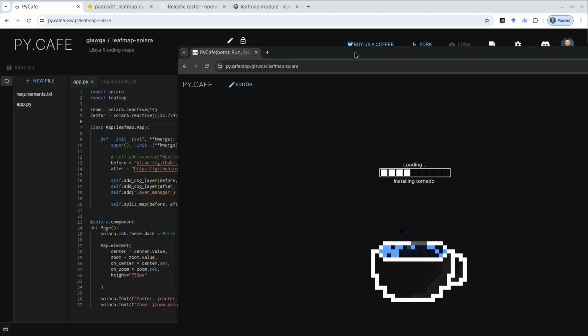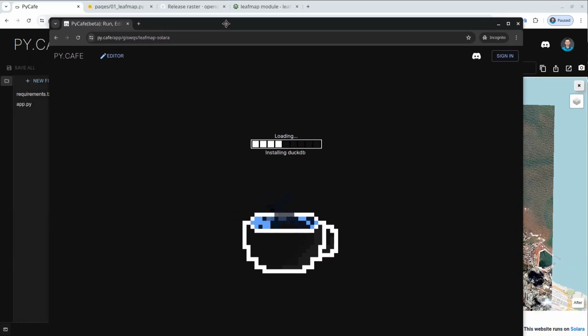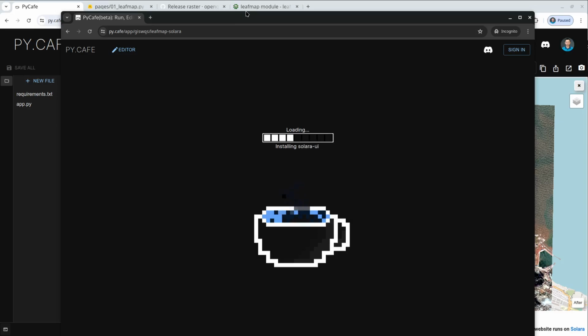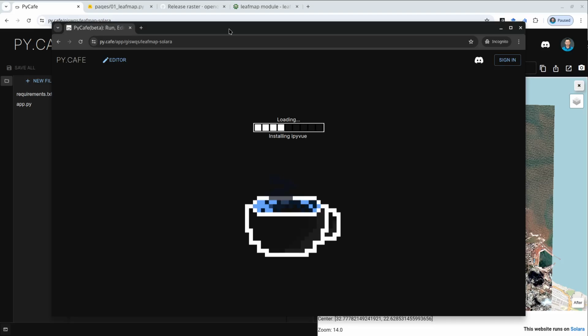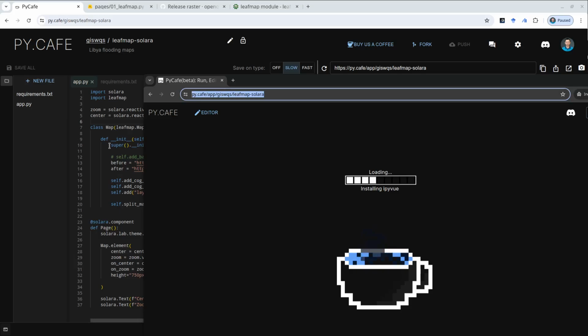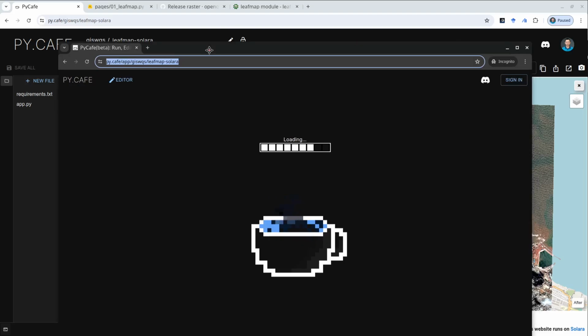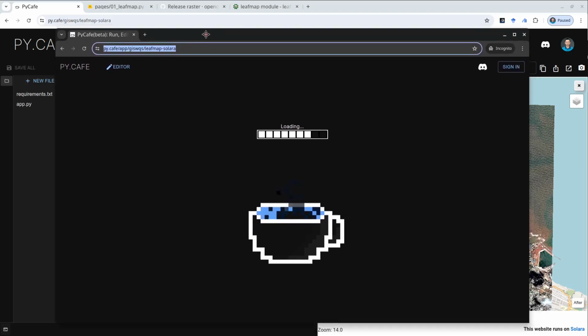But anyway, like I said, it's scalable. Thousands or millions of people can run this at the same time. It doesn't matter because it's running in your browser. But it does use the PyCafe website to retrieve the source code, because these are all very lightweight, so it doesn't take a lot of storage space, and it should be pretty quick once you load the web app.